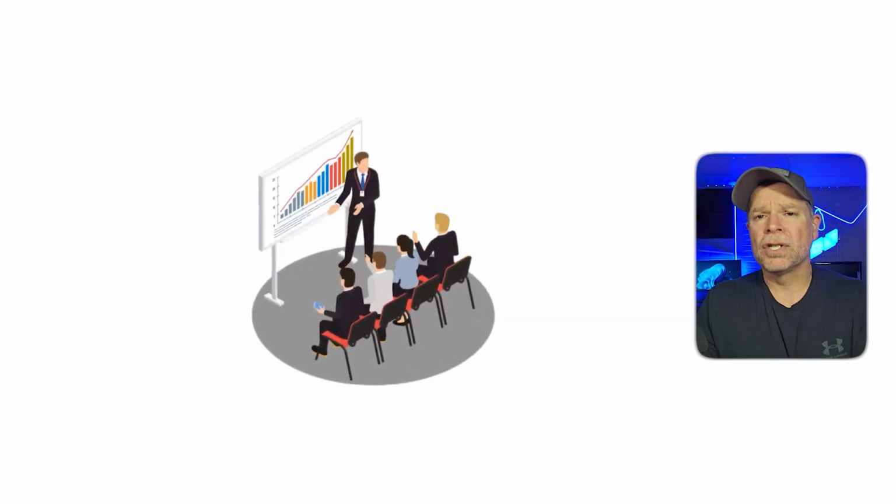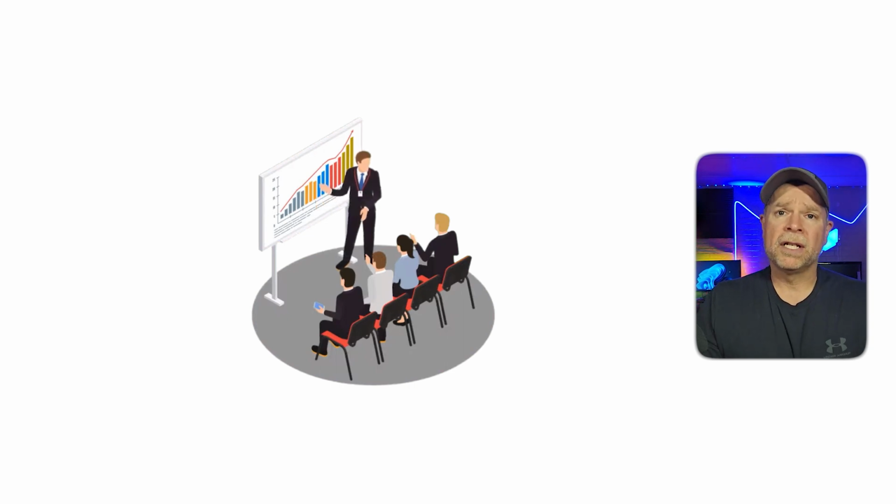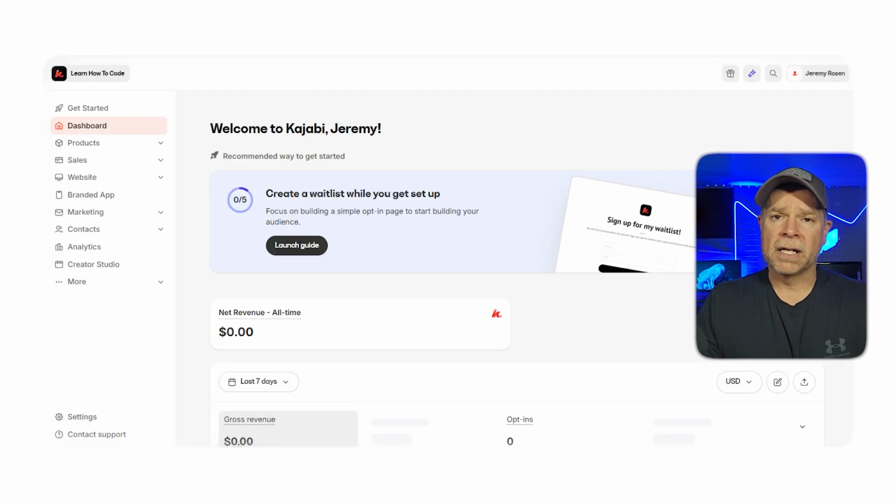The fastest way to start making money online is by sharing what you know. Coaching is one of the best ways to do that. Kajabi's coaching product is made for coaches who want to turn their expertise into a growing business. Unlike other products like courses, podcasts, or memberships, the coaching product works differently. When a client buys it, any changes that you make later won't affect what they already have. This might sound like a small detail, but it really makes a big difference. I wish I had known this earlier because it would have saved me a ton of headaches.